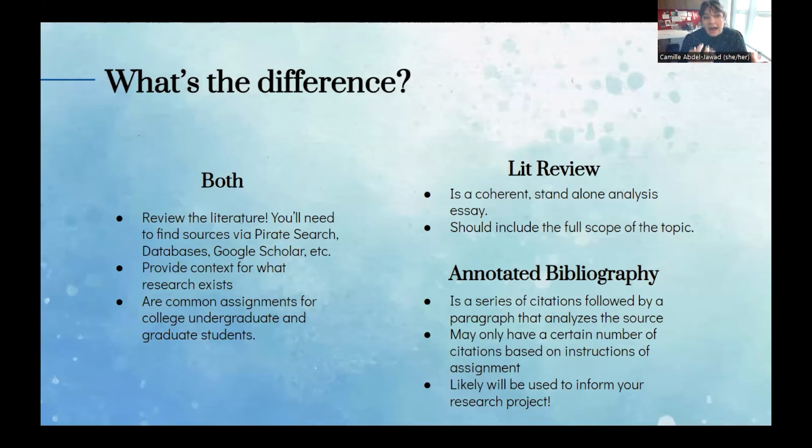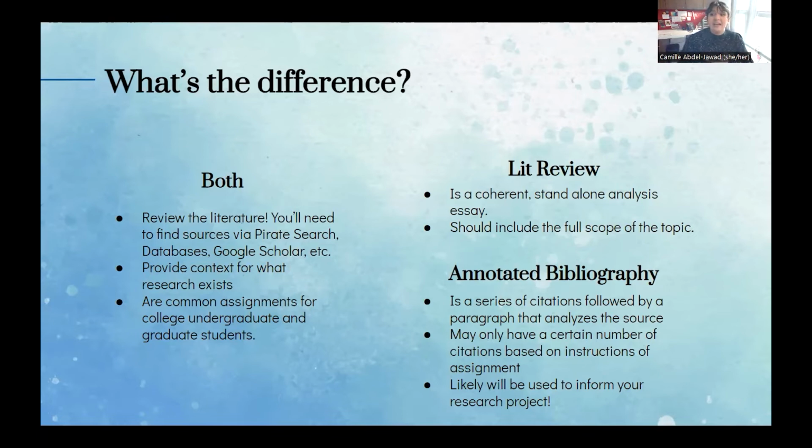You should be actively seeking out research within the topic that maybe you don't agree with or have questions about. That's totally fine. In fact, some of your sources in the lit review might disagree with each other. They might contradict each other, and that's okay, right? That is part of representing the conversation, not just picking and choosing sources.